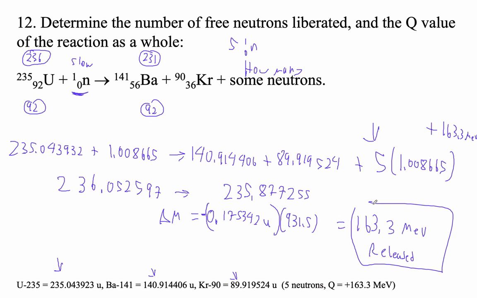Let me just impress upon you that although this seems like not very much energy, this is a tremendous amount of energy. If we had some trinitrotoluene or nitroglycerin or some highly explosive thing, the energy released would be on the order of tens of electron volts. Okay, this is 163.3 million electron volts. So as soon as they discovered that there were nuclear reactions that were easy to do, just feed this guy a neutron, right?